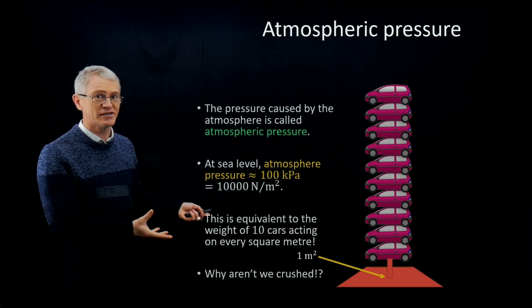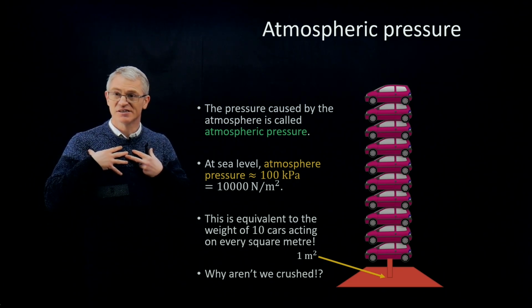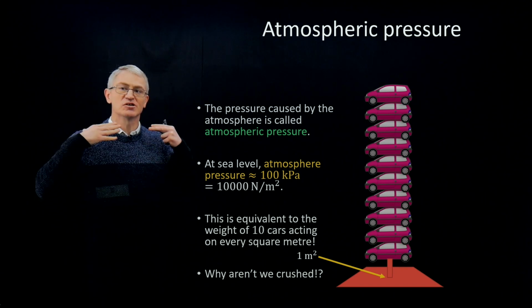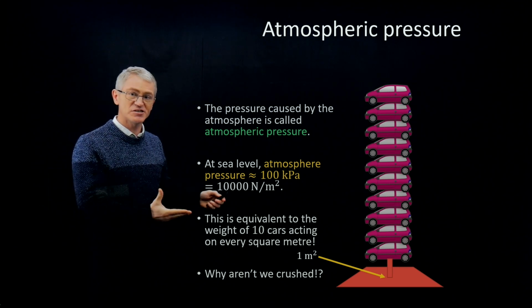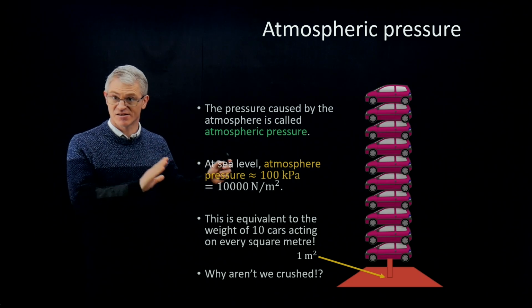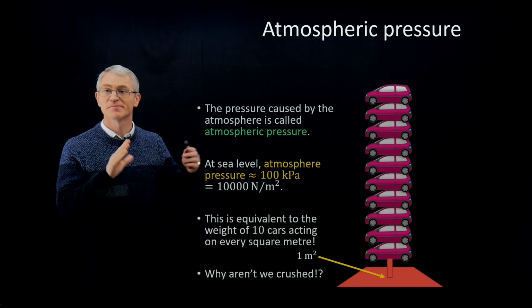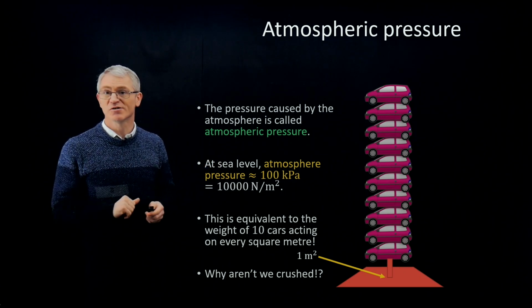You would be crushed by 10 cars. That's because what's inside of us is pushing out at an equal and opposite pressure. So if the pressure that's exerted on 1 square metre is 100 kilopascals, that must mean we're pushing out at 100 kilopascals. And we are, which is why we don't get crushed.